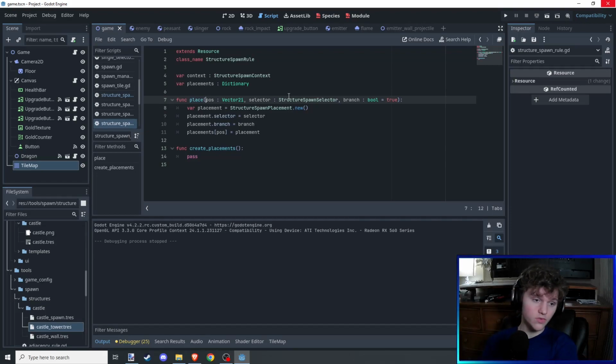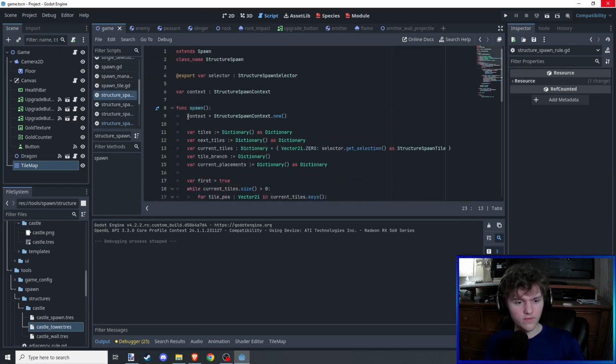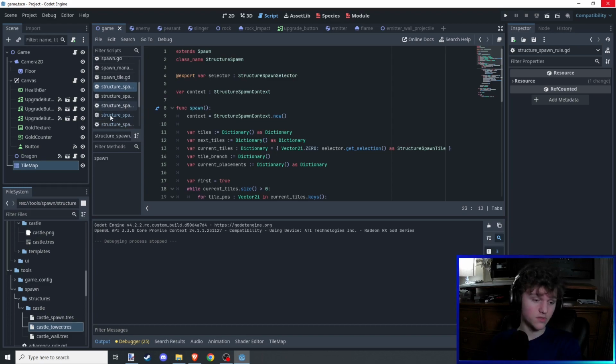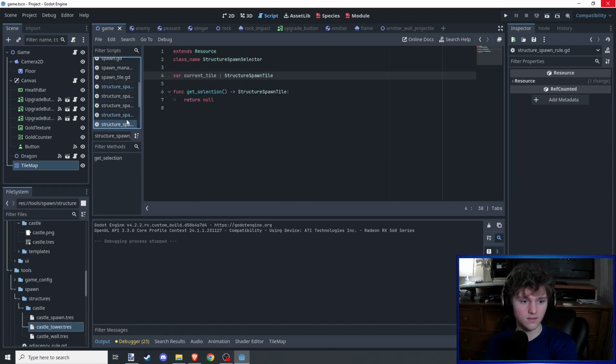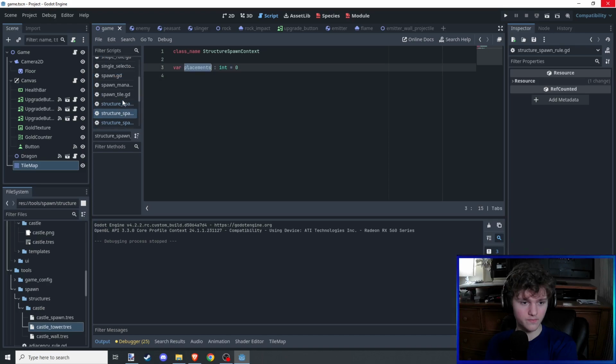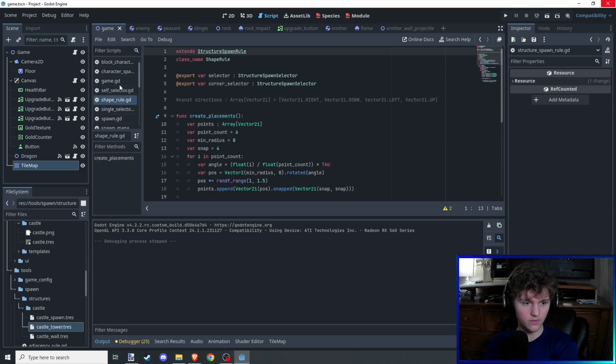We could add them to an array in our... Wait, do we even need the context thing when we can just use the current rule? Yeah, why have I not been doing that? So stupid.